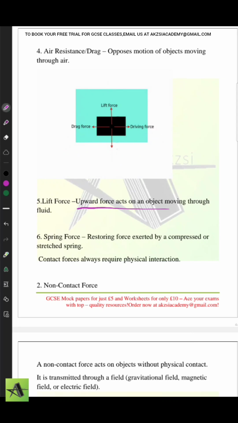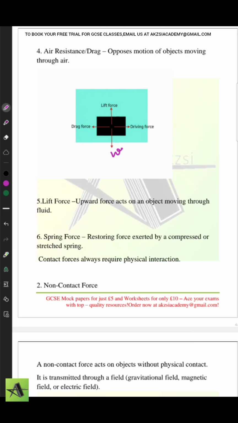So a lift force is the upward force exerted on an object moving through the fluid. So yeah, it can be fluid. That means a combination together, the liquid and the air, the gases are called fluid. So that is keeping itself upward. Generally for the liquids we use the buoyant force actually, and for air specifically, or the gases, we use the lift force. So upward force that is acting, which is obviously in this case opposing the weight. Heavier the weight, more will be the lift force. So in this case, this is opposing it.